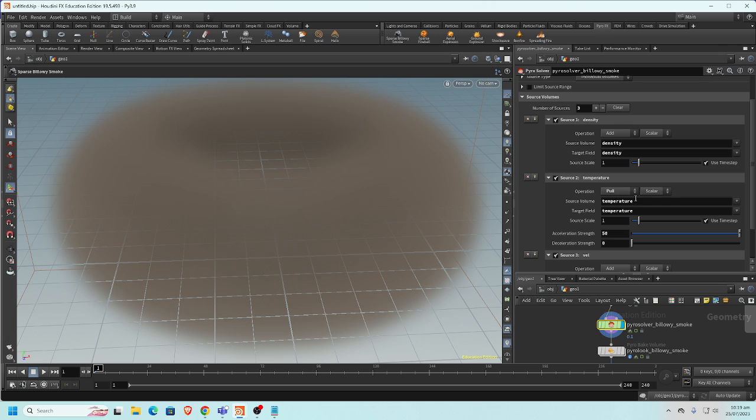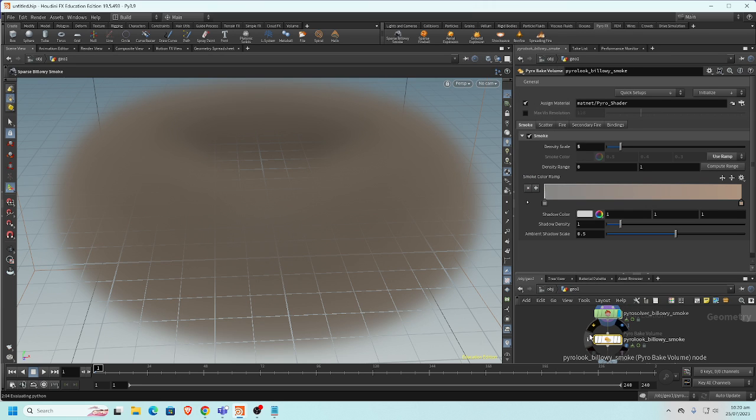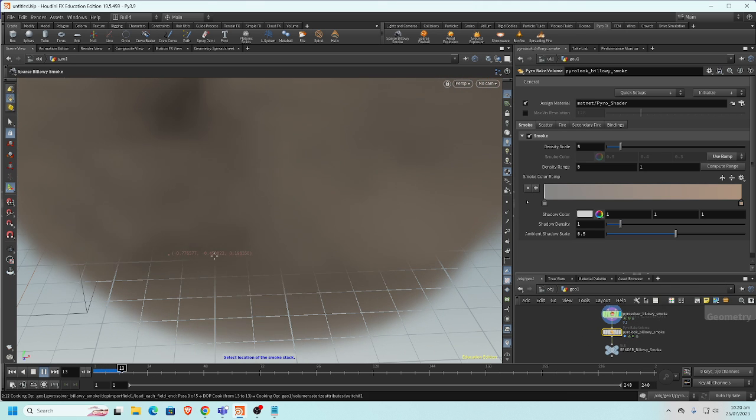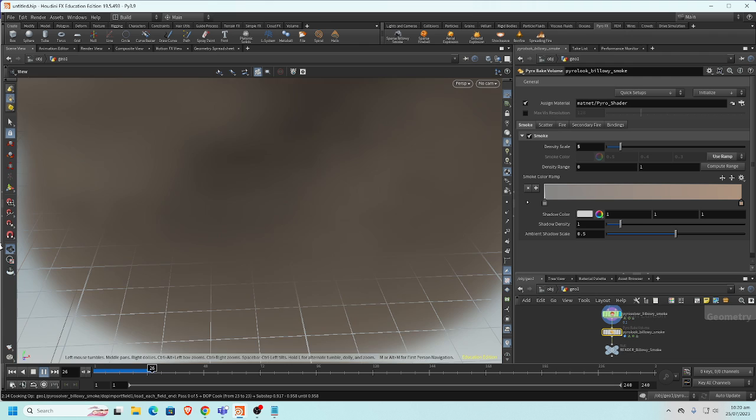Temperature is how hot it is. So let's say flame or smoke is hot. That's why it goes up. And then this is just baking, not important, which gives it some color. If I skip it, that's not important. So the structure is very simple. This one goes up because it's smoke.